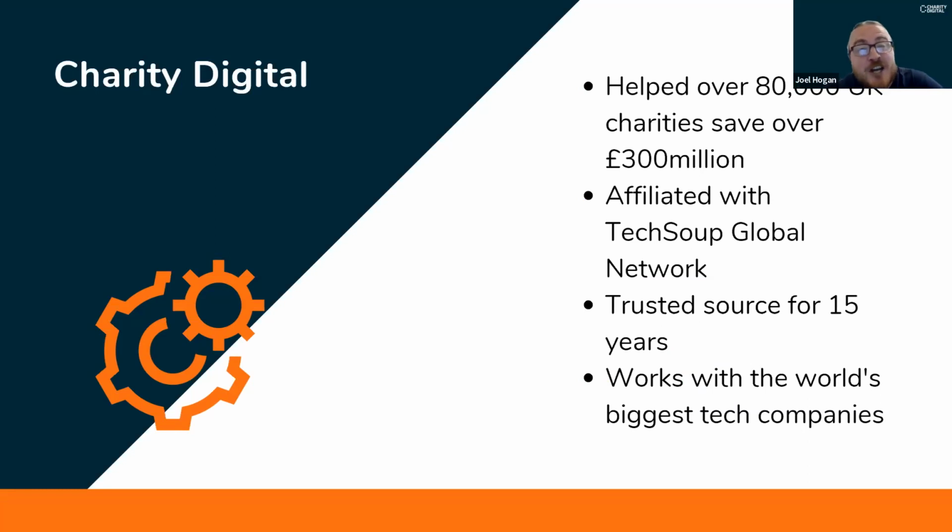The Charity Digital Exchange has saved more than 80,000 UK charities more than 300 million on the latest hardware and software for nearly 15 years. As the UK partner of the international non-profit network TechSoup, Charity Digital provides charities with technology donated by some of the world's biggest tech companies, including Microsoft, Adobe, and many others. Next slide, please.